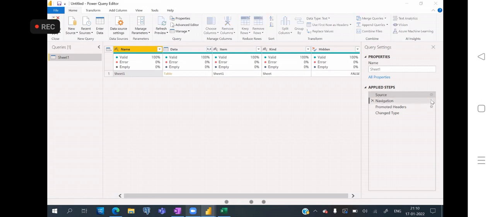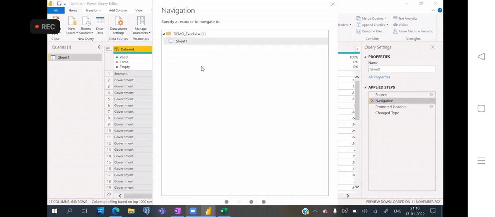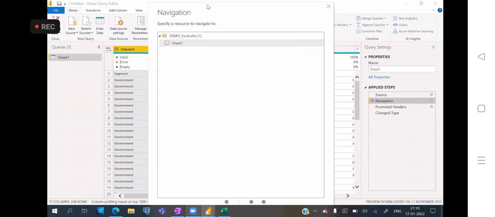What is meant by navigation? This is the navigation. For example, you have added the report, I mean, you have added the sum of the columns. This is the Excel, and then some additional columns are added in the source, in the table.